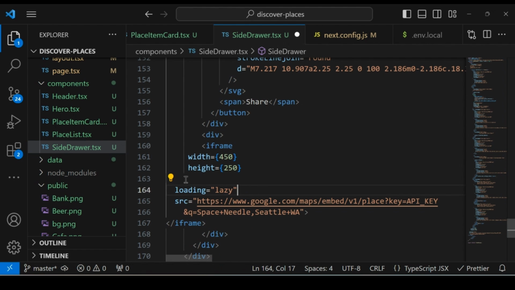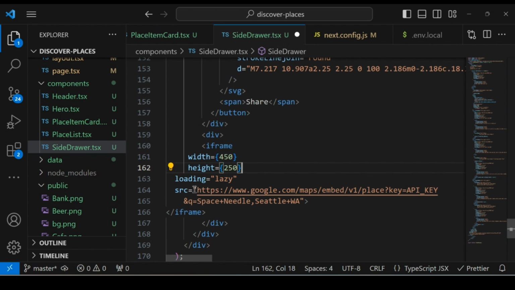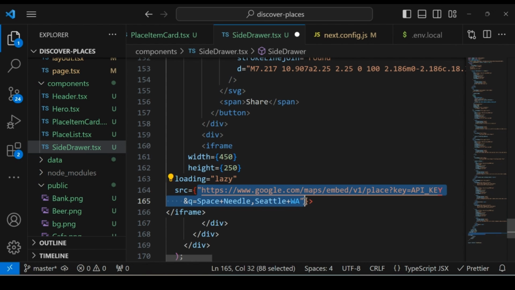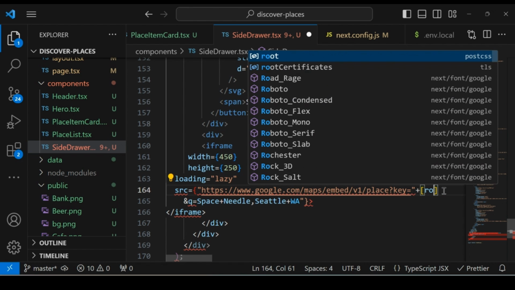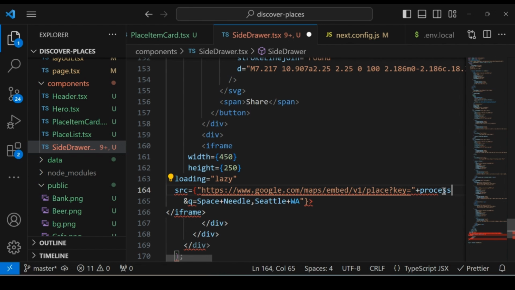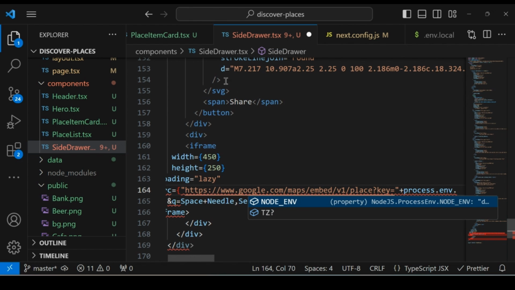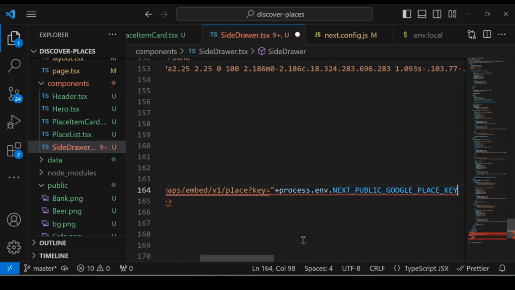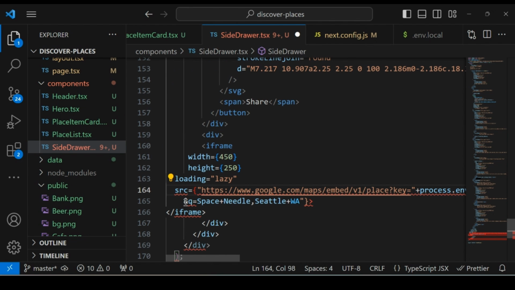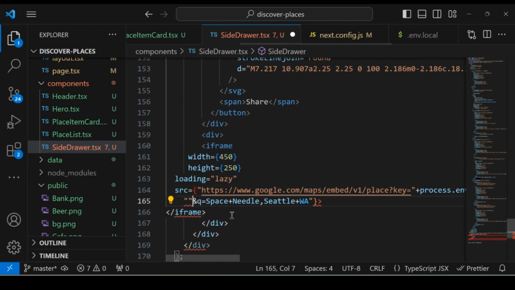Obviously in the source we have to wrap it in curly braces, and then we need to replace this with the API key. So we have to add process.env and the API key name like this. Then we have to add plus and a colon like this.